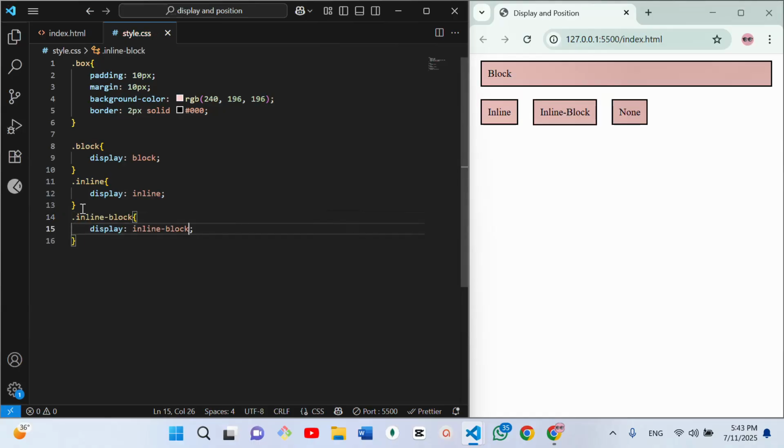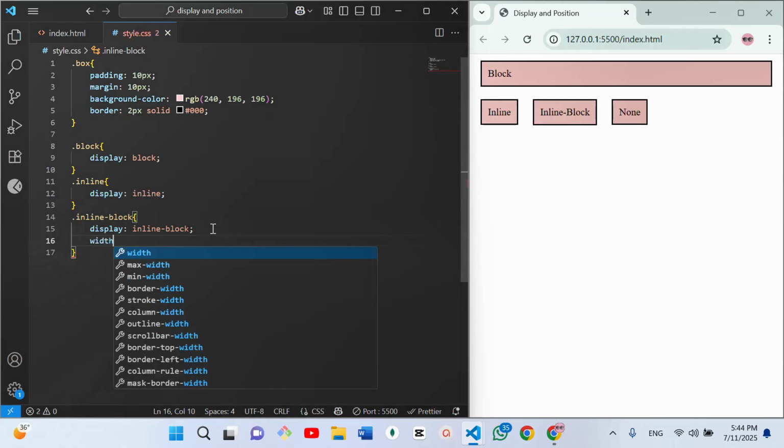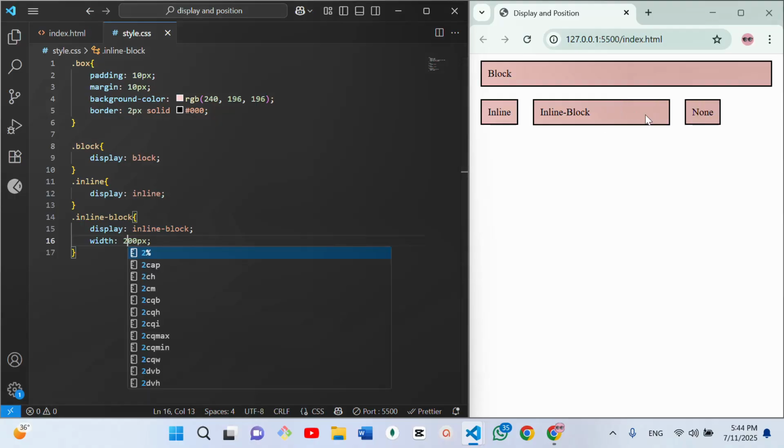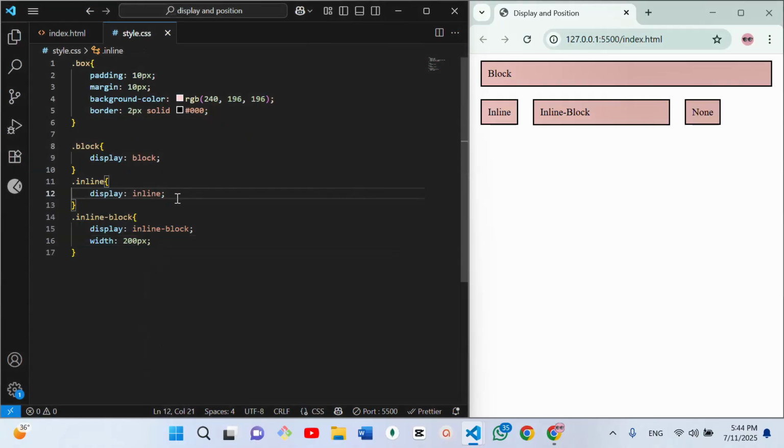So I'm giving this a display of inline-block now. You will see that it doesn't leave its place too. But one thing that differentiates inline and inline-block is that inline-block can take width and height. Meanwhile, inline cannot take width. So let me say I'm giving it 100 pixels. Can you see that now? But if you do the same thing for the inline, you would see that it won't appear as if you did anything there. So it's not going to be effective on an inline element. Any element whose display is inline will not take width or height. So that is the main difference.